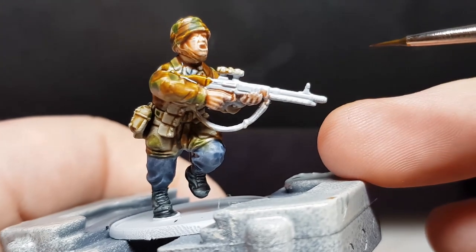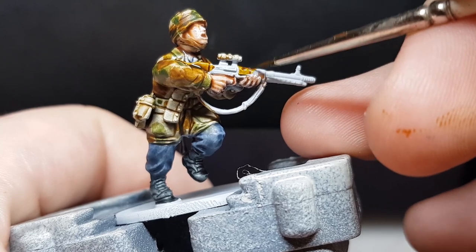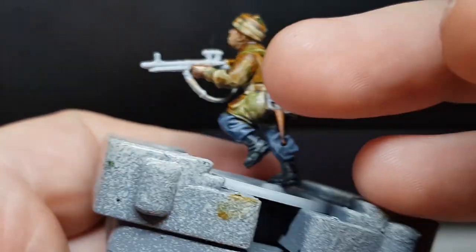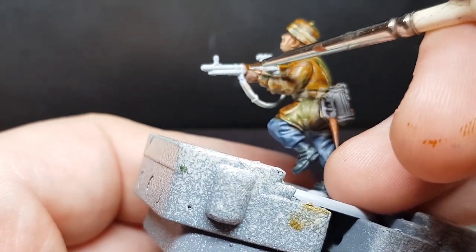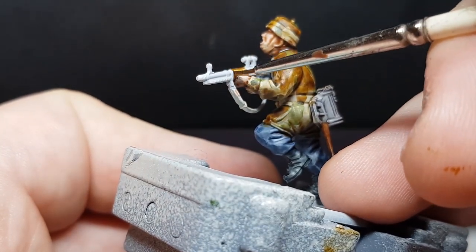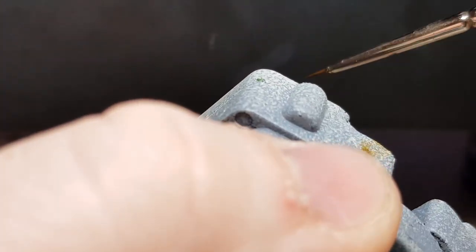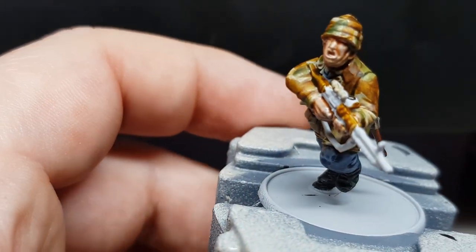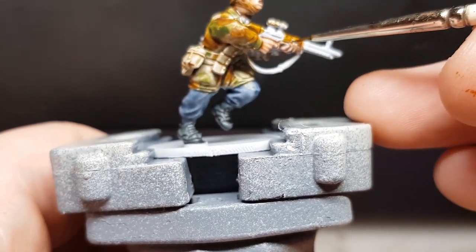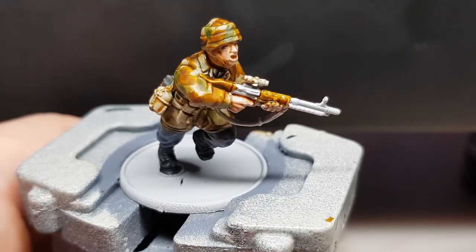There's also wood around here. It's right by the handle. Not the handle, sorry, the front grip. Make sure that top bit's nice and covered, yep. Just want to get under that. There we go.